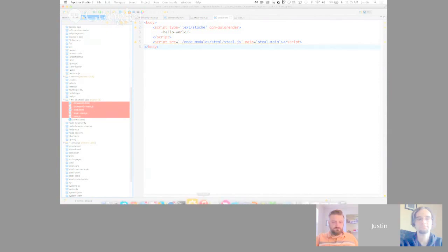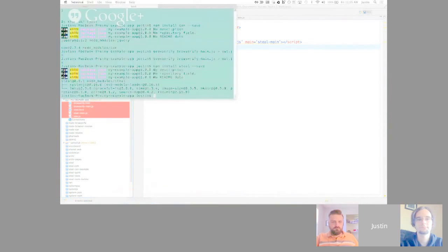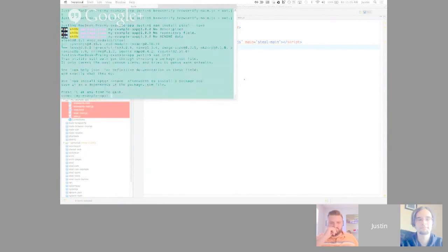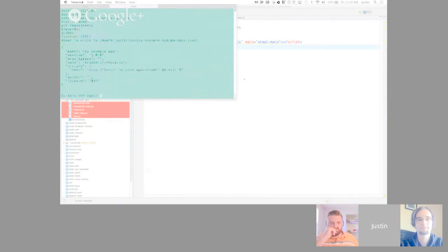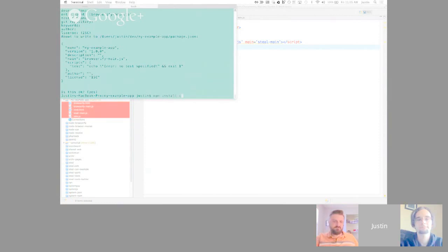So let's talk about Steel. It's a good segue. I've got this little example app, and I'm going to do the normal npm init, and I'm just going to hit enter a million times to create a little package.json, and I'm going to install CanJS. So I'm going to do npm install can.